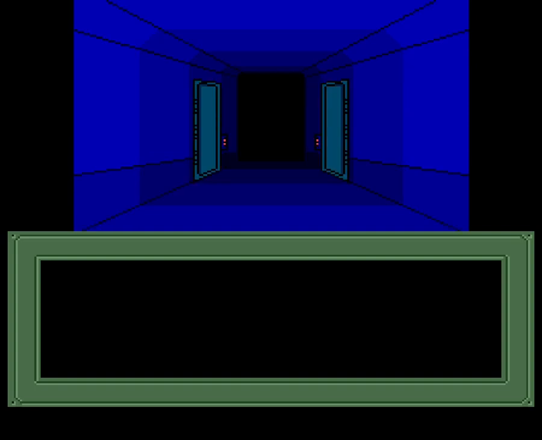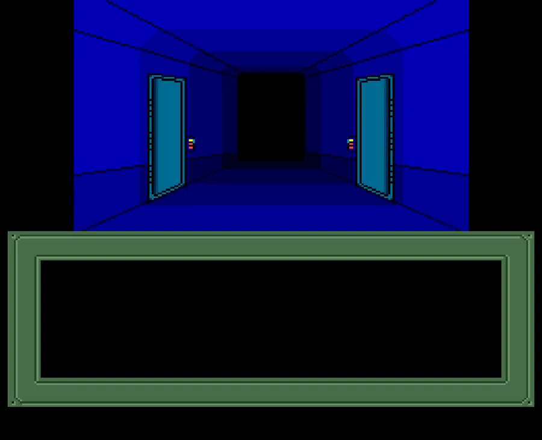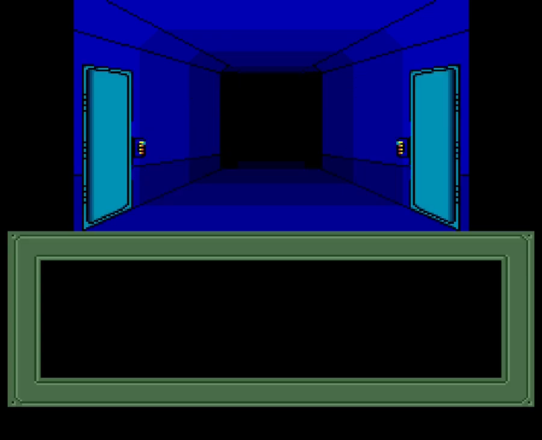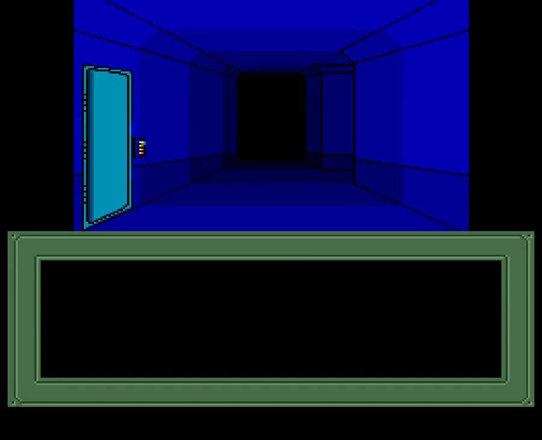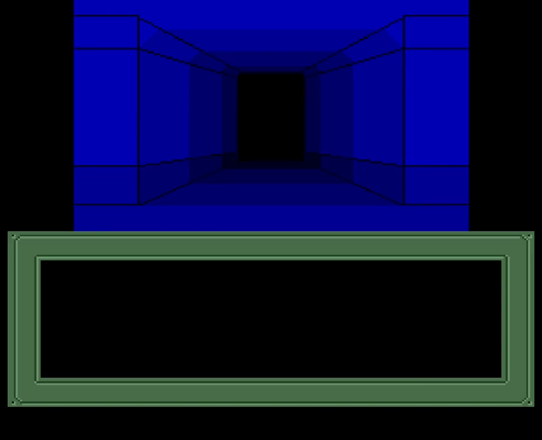Alright, now it says that there's two doors here. The right door is the elevator. Go up. Oh, dude, look at that! I'm going up now. Alright, so I'm going to turn left, and then right.